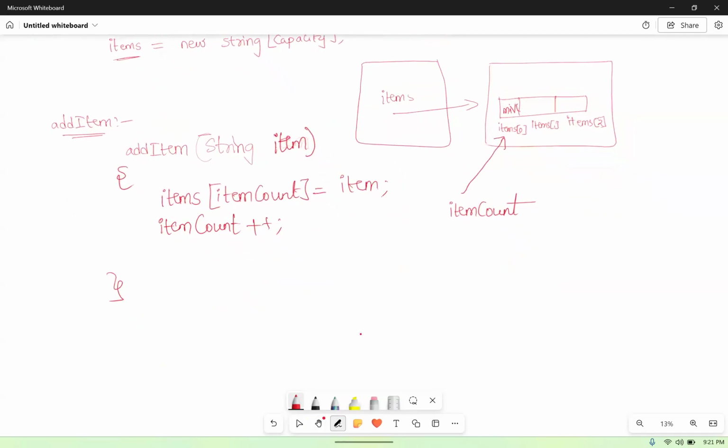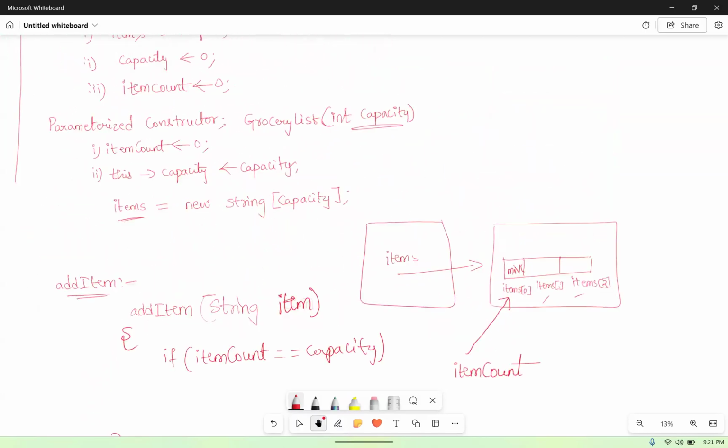But things get a bit tricky because here you have to check something else as well. Let me add that part. For adding the first, second, third items, we are good because we know the capacity. But one thing that we have to make sure is whether item count is reaching capacity, because capacity is 3. That means we can hold 3 items. That's what we allocated memory for.